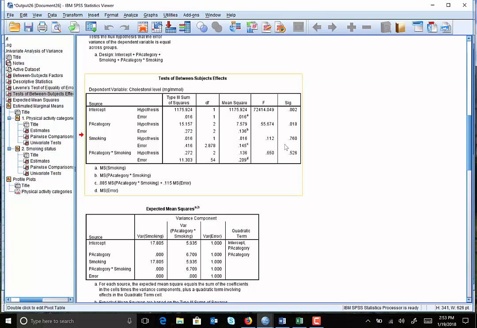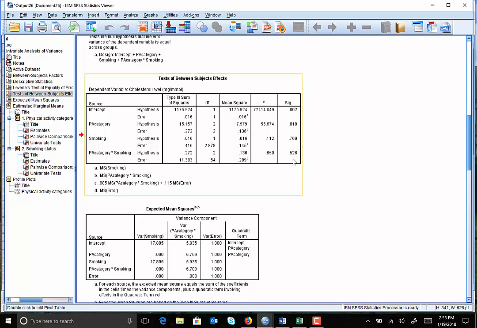What about our third null hypothesis, that is, is there an interaction between physical activity category and smoking? The null hypothesis is that there is no interaction. If you go to that interaction term, the F value, and check the p-value, we see the p-value is bigger than 0.05, and we conclude there is no interaction between physical activity category and smoking. So the difference between physical activity categories is the same, and in the same direction, for the non-smoking dwarfs and the smoking dwarfs.